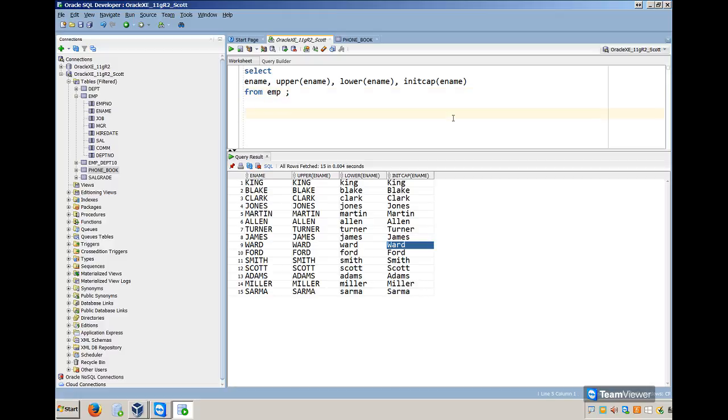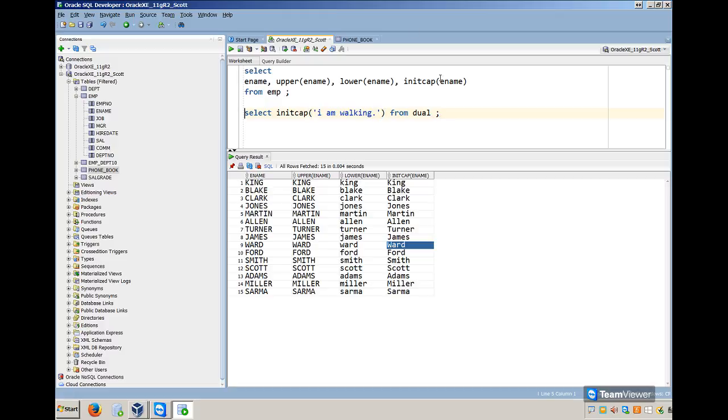Let's say, for example, I will say select, in single quotes, I am walking, from dual. So that is my sentence, and I will use initcap just to show you what happens. Every first letter in every word becomes uppercase.